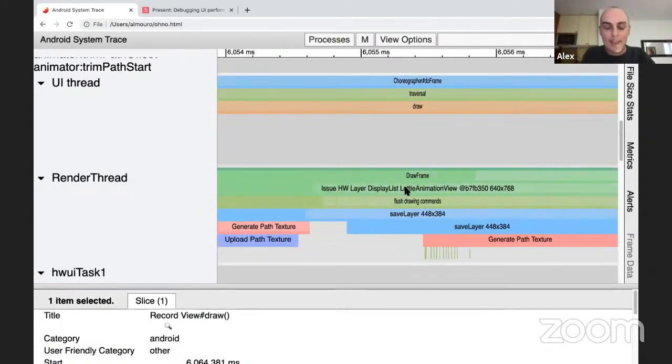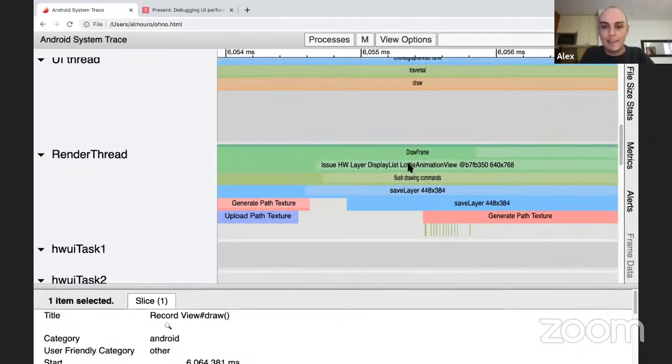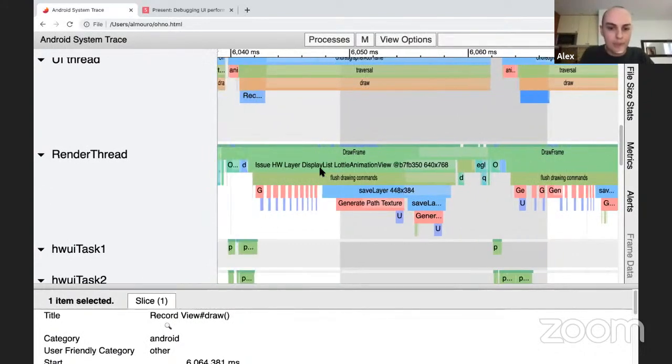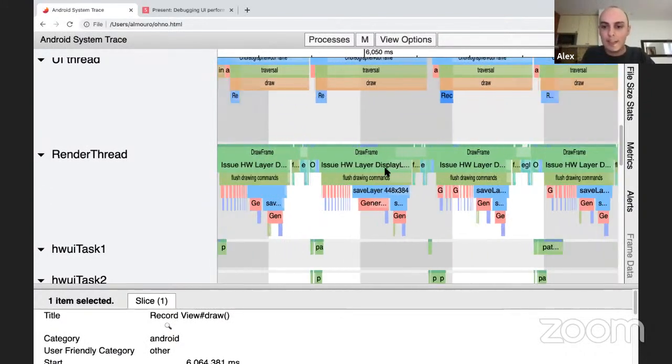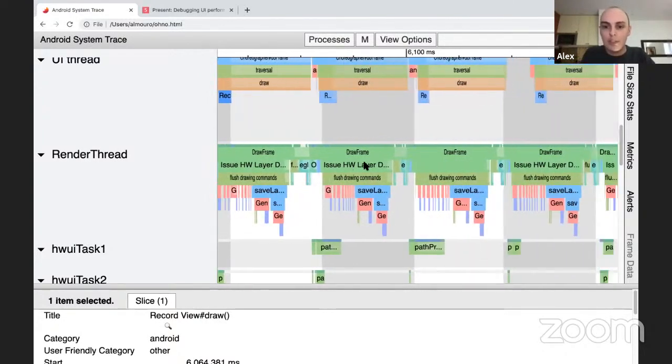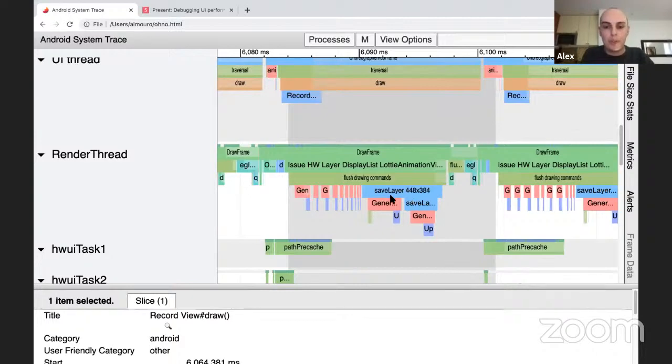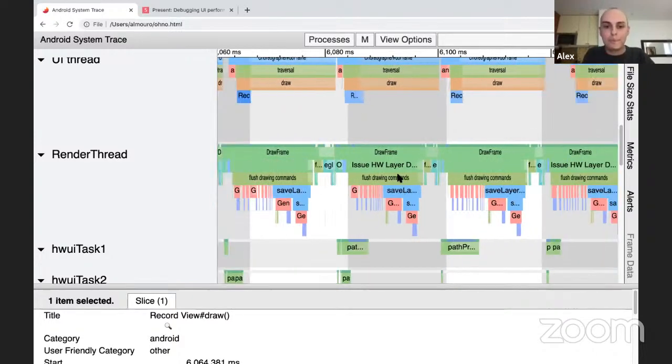we can actually see that this is caused by Lottie animation view. Because, yeah, this is quite big, right? This is super big, Lottie animation view. We can see that every time Lottie animation is super huge. And, well, there's a bunch of sub-functions being called.